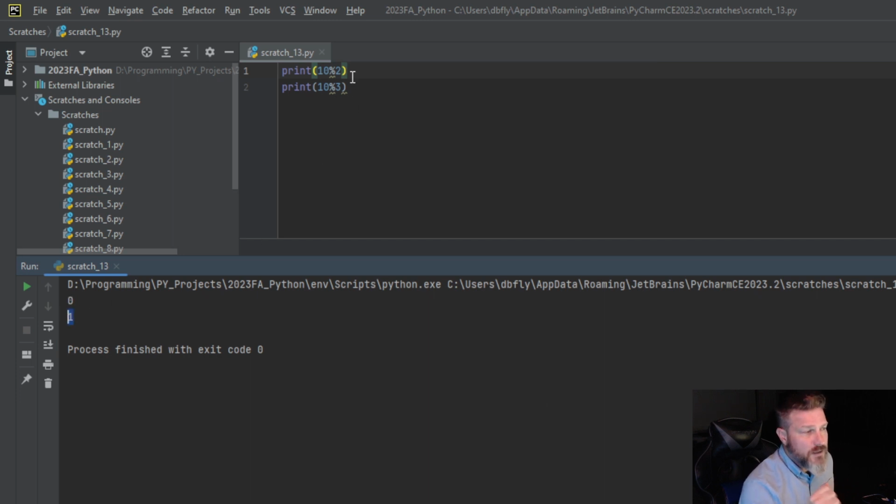Remember, it's not 10 divided by 2. You're not looking to get 5. You're looking for that modulus, or that remainder. So when you do that in your labs later on, just remember that. Again, we've covered that the past previous weeks. I'm not sure I do a great job of explaining it, but it is in your book.